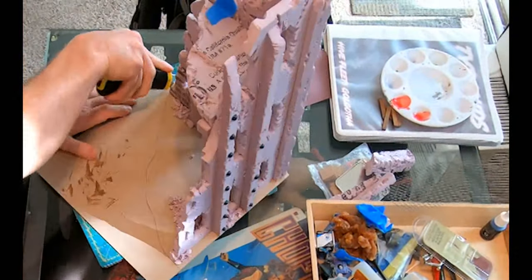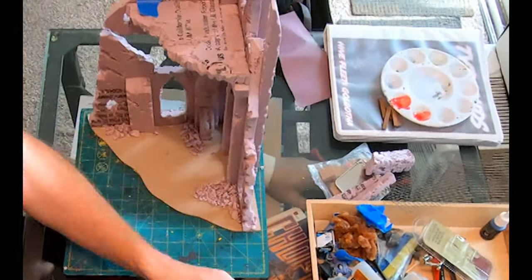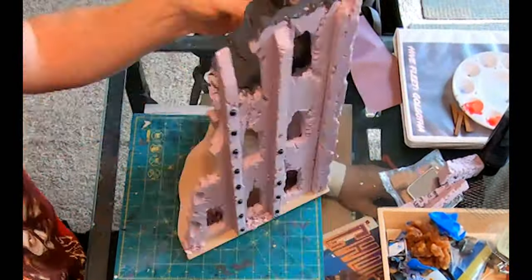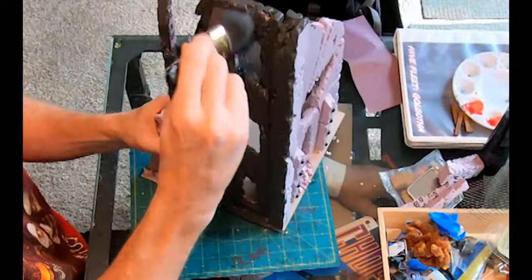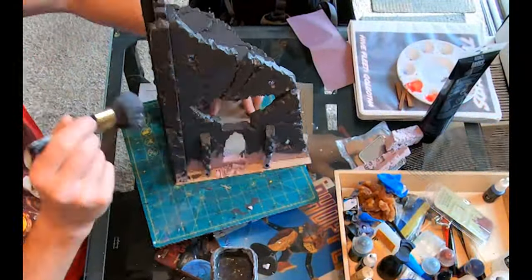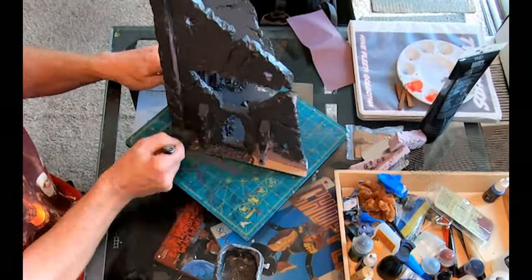Okay, cutting away the excess of the base and then on to painting. Mod Podge and a squirt of white acrylic and a more generous squirt of black. Stirred it up to get a nice dark mix, and then with a big fat brush, dabbed it all over the entire structure and over the rubble and on the couple of extra columns I'd cut out to be areas where supports had collapsed into piles on the main interior floor.